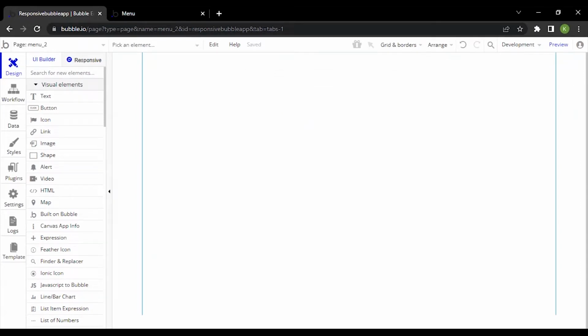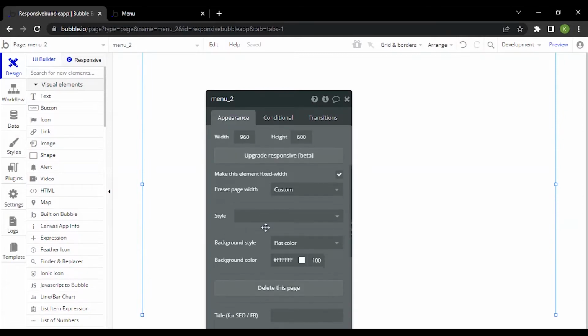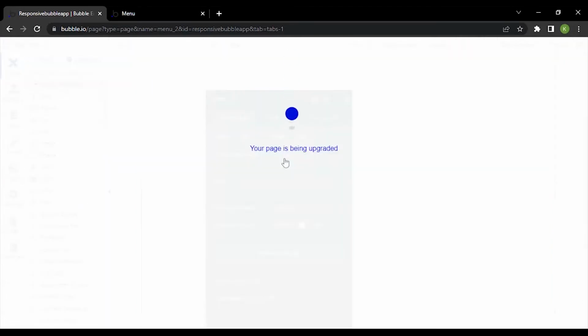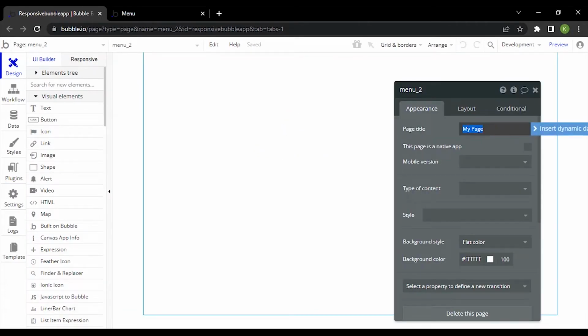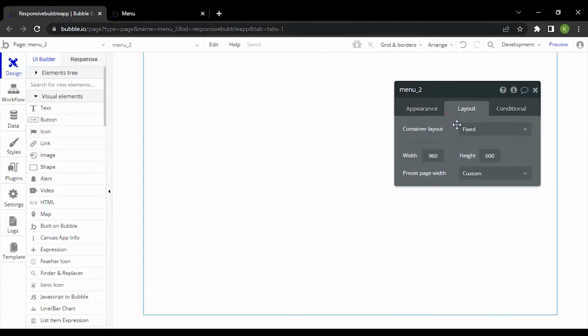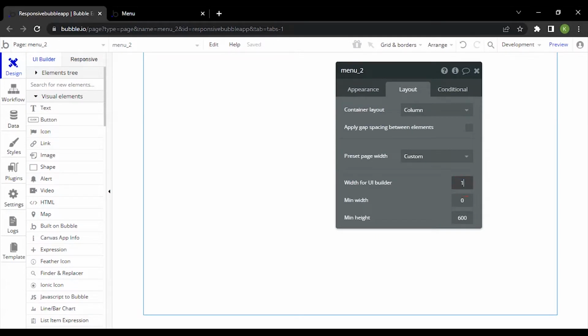Okay, so I'm going to double click on it and it says upgrade responsive beta. So let's upgrade the responsive engine to Flexbox. I'm going to rename that as well. And for the layout, let's switch it to column and the width is 1280.